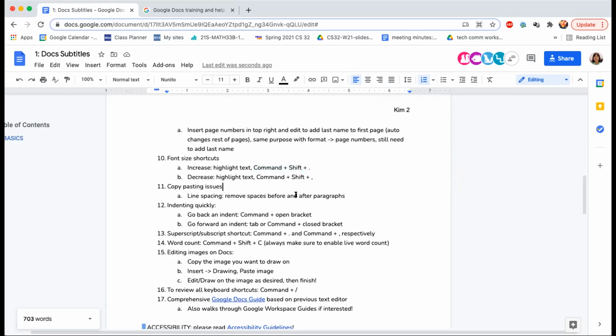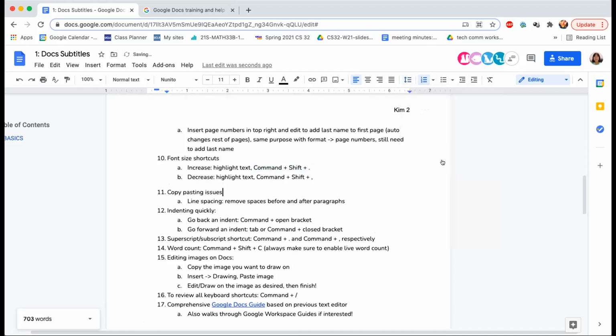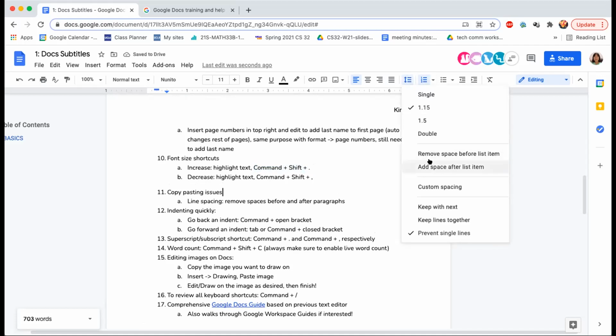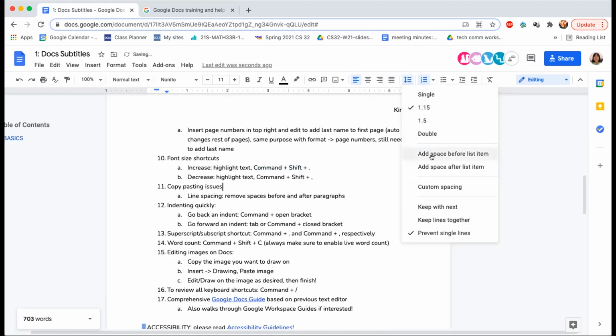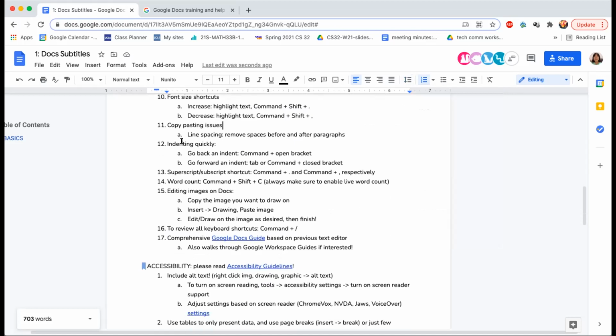Copy pasting. A lot of the times when I'm filling out answers for Google Forms and copy pasting the questions from the forms into the Google Docs, the spacing and formatting of the questions often gets messed up. Most of the time, you might think it's because of the single or double spacing, but usually it's this that's the issue. So just be conscious of removing space after item and removing space before item as well when you're switching between different formats.